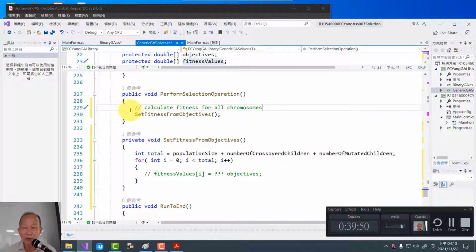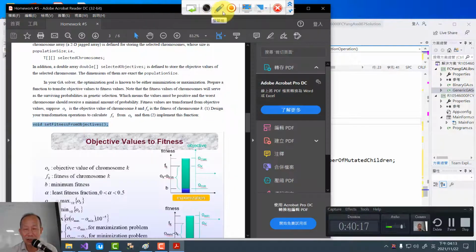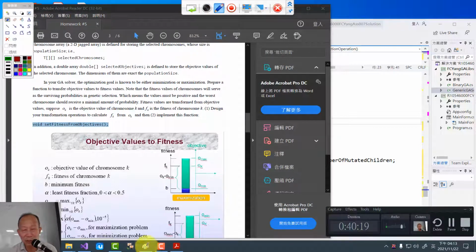All right, so once we have finished that, it's time to select, because it's the select operation, right? We need to choose a population size of chromosomes from parents and children for the next generation. In this case, we need to sort. Let me use this example to show you the operation.